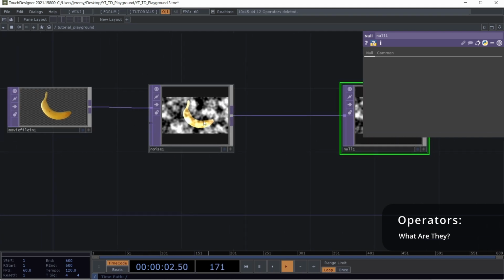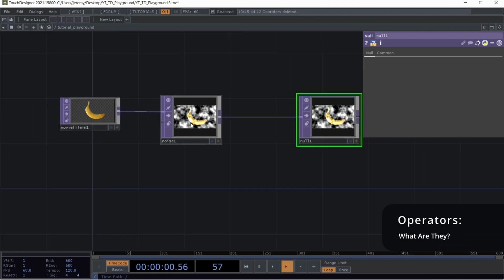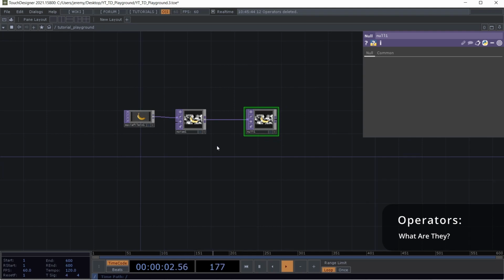So when you think of an operator, think of something that takes some data in, or creates some data, or takes some data and blends some data, whether that data be audio, video, 3D, numbers, letters, it doesn't matter. It takes some data in, does something to it, pushes that data down the line. That is how operators work in general.